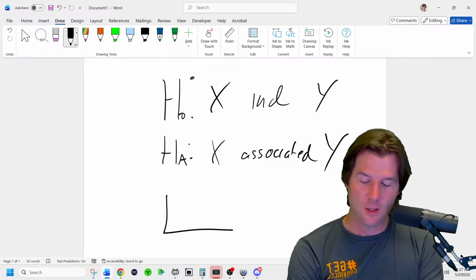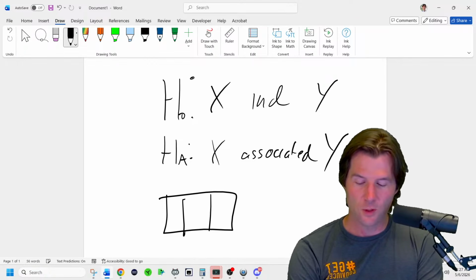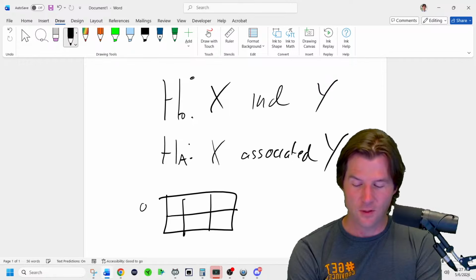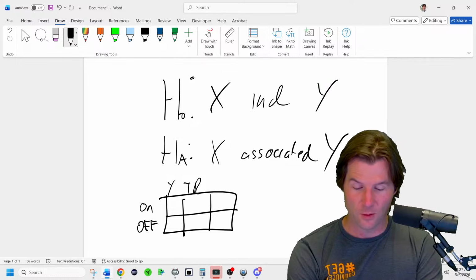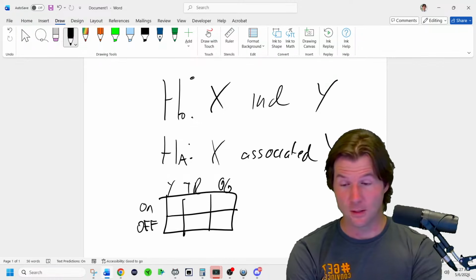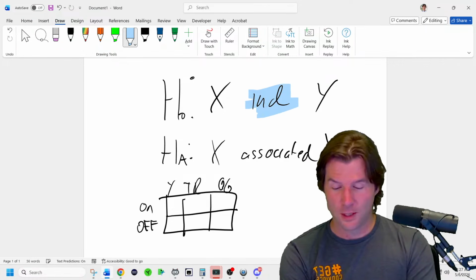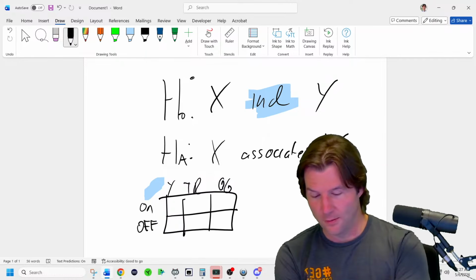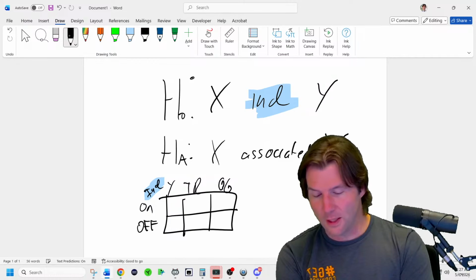It's really easy to write the null, because what you could have is somebody lives on or off campus, and let's say, do they go to the Y, the T-Rec, or Gold's Gym? So now you have the gym someone goes to is independent, that'd be the null, of where they live. That would mean living on or off.